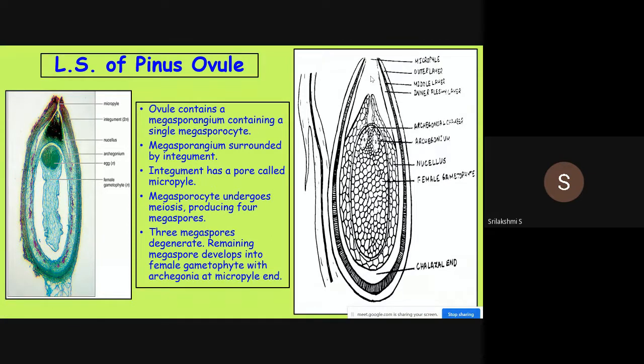Here, in Pinus, the pollen chamber is not very clear. As usual, the ovule will have a stalk, which is of course the funicle, and the base of the ovule is called the chalaza. The inner wall of the integument is fused on all sides, except near the micropylar region, with the nutritive tissue, which is called the nucellus. Now, in the center, what does it contain?